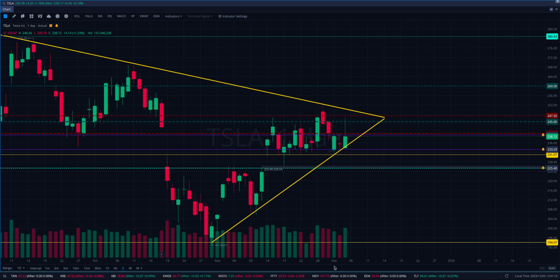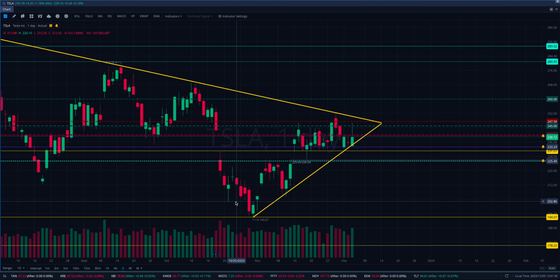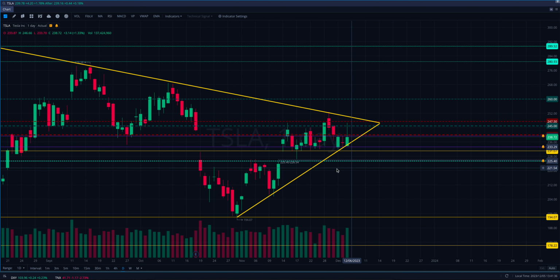Going to talk about Tesla and SPY today. Let's start with Tesla. This is a setup I shared yesterday on Twitter. Basically, we came into today as an inside day on Tesla, in a little bit of a short-term uptrend, getting tight in this triangle from the longer-term downtrend. And I came into the day bullish on Tesla.